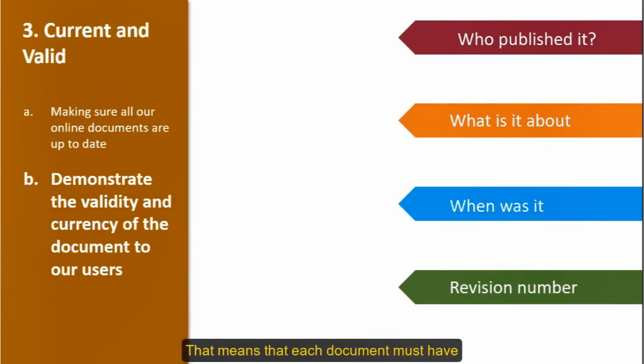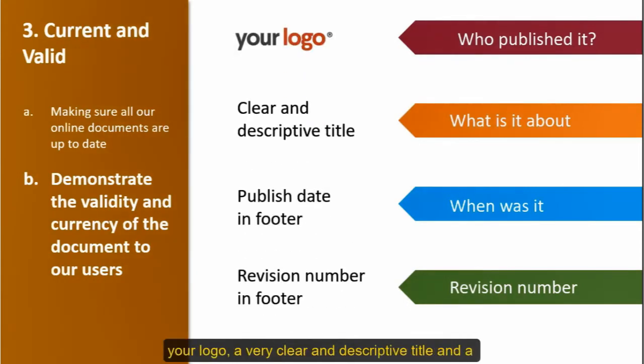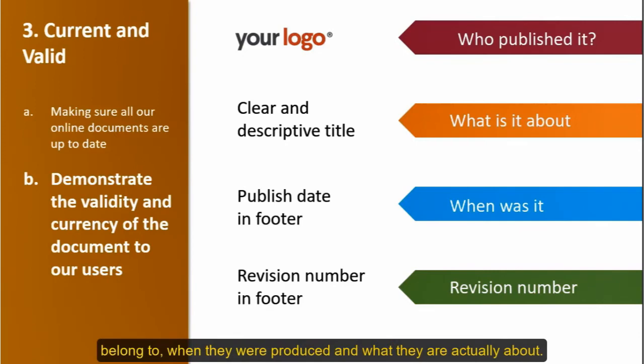That means that each document must have your logo, a very clear and descriptive title, and a footer with all the relevant information. It's amazing how many documents you can find through Google that give no indication of who they belong to, when they were produced, and what they're actually about.